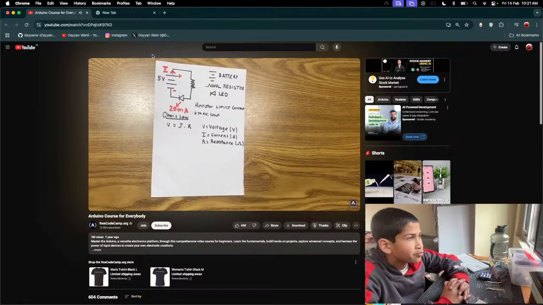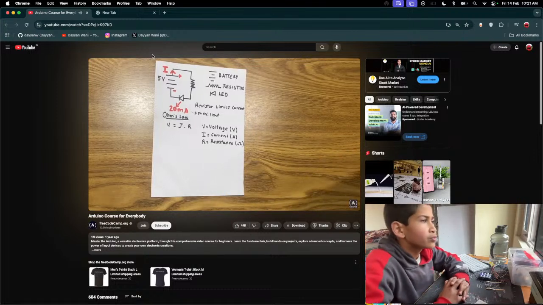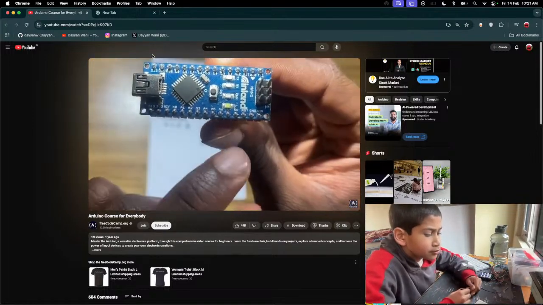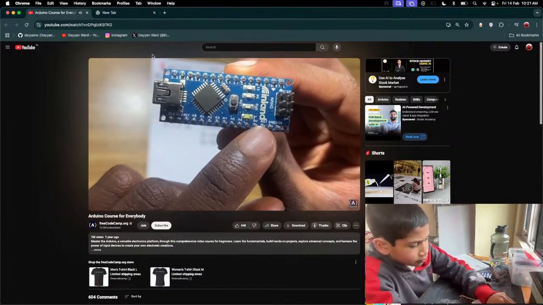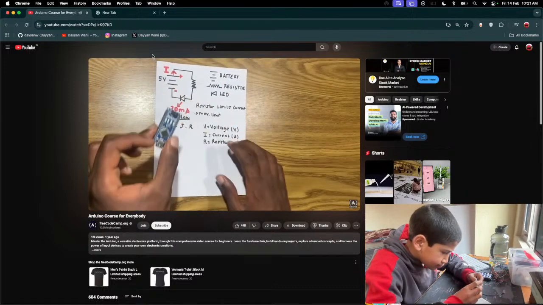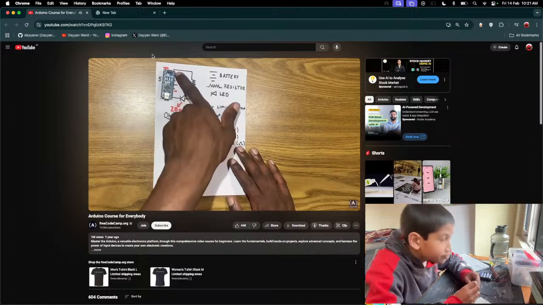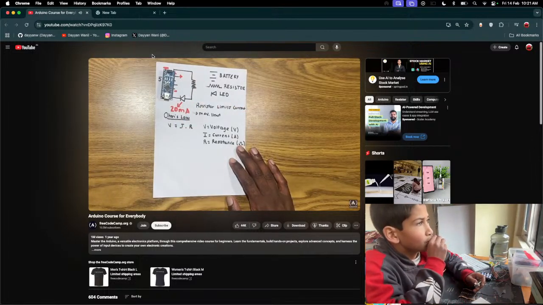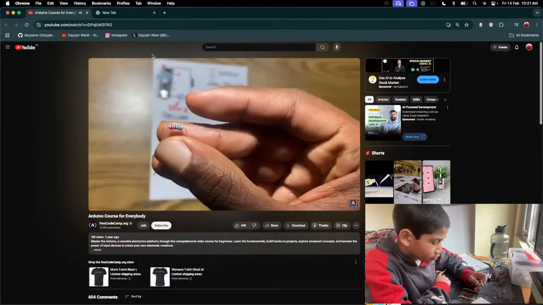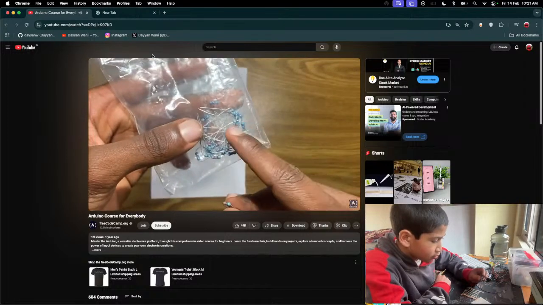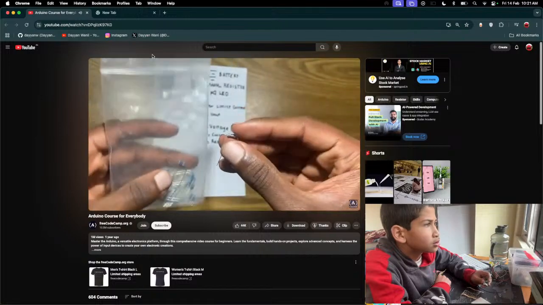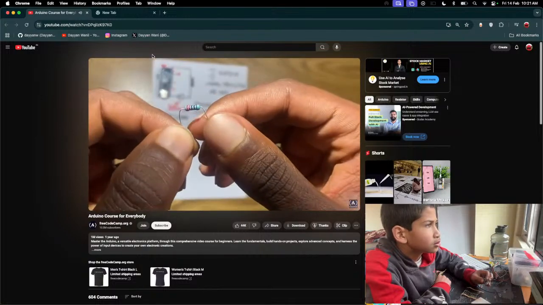Okay, so to give you a better and clearer analogy, let me bring my Arduino right here, and let me bring this close enough so that you guys can see the 5V. That 5V means that it's going to output 5 volts. So let me just place it right here, then current goes, and then we have our resistor. And by the way, if you don't know what resistors look like, they look like this. Let me bring the pack and show it to you guys. They look like this. Sometimes you might find a yellow one, but it's okay. Blue or yellow is the same thing. Okay, so we have our resistor right here.